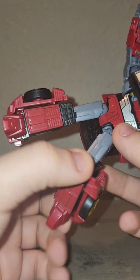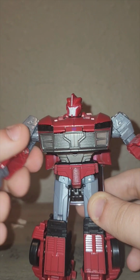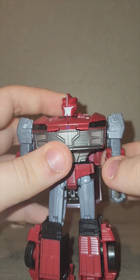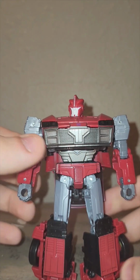Now, this figure of Knockout does have the Decepticon logo, but spoiler alert, in the show, he does randomly just change to the Autobots. Could not remember why. But his allegiance isn't the only thing that changes.